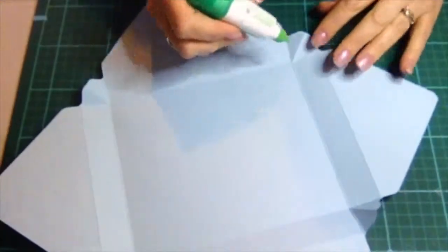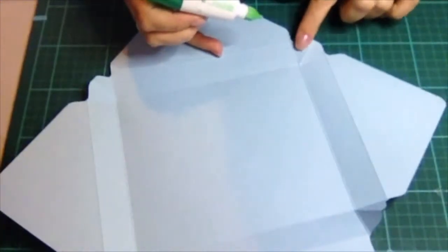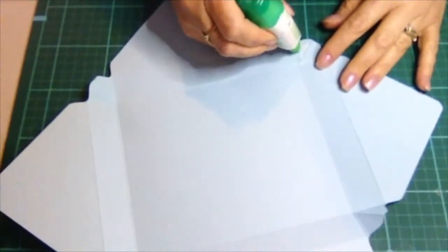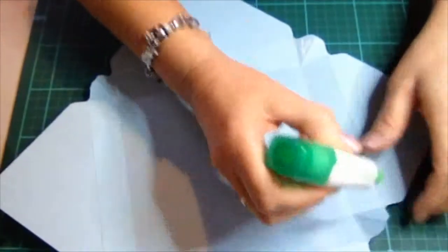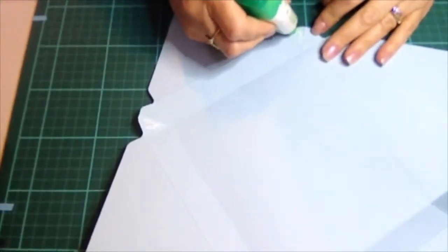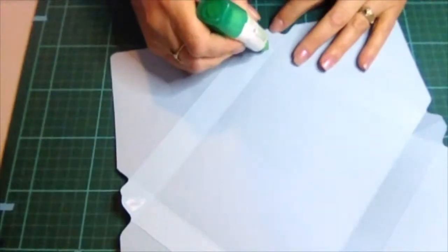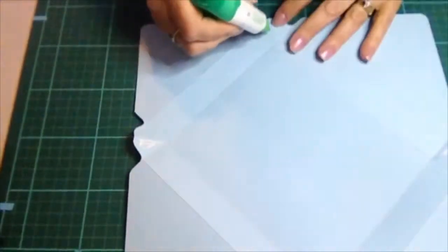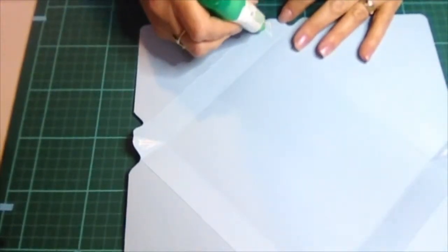The next thing we need to do is secure these. So I like to go around with the glue first of all and pick one side of one of the little triangles on each of these on the inside and put glue on it. I like to do all my glue first so it can get a little bit tacky. Otherwise it just takes a bit longer holding it in place.